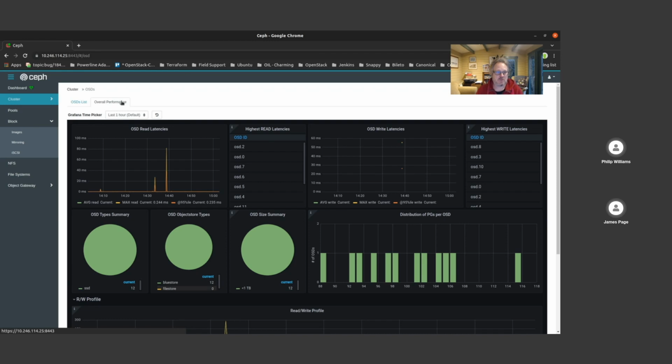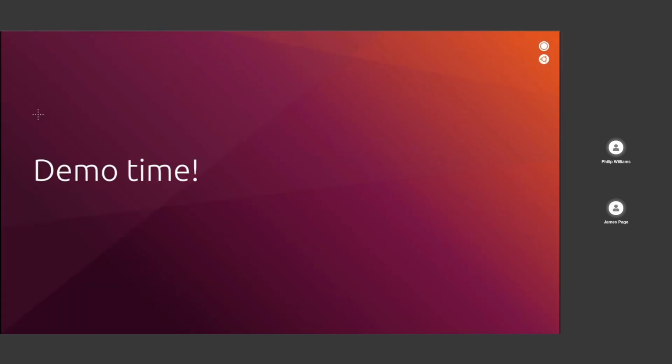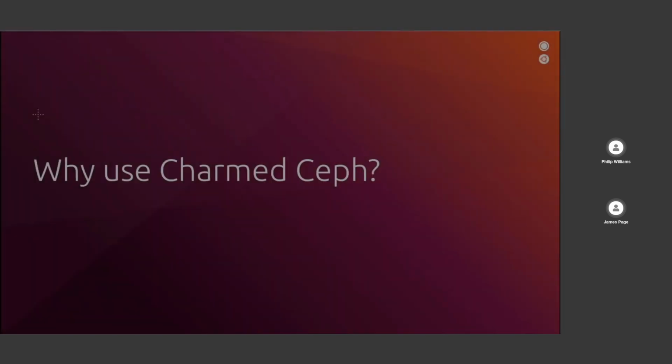Okay, that was a bit of a whirlwind tour of some of the capabilities of Ceph to provide storage services to Ceph-enabled platforms such as Ubuntu OpenStack in a highly integrated way, as well as providing storage using established enterprise protocols such as iSCSI to a VMware deployment. And we've also provided an overview of the Ceph dashboard, which can be used to monitor and configure your deployment. And now I'll hand you back to Phil.